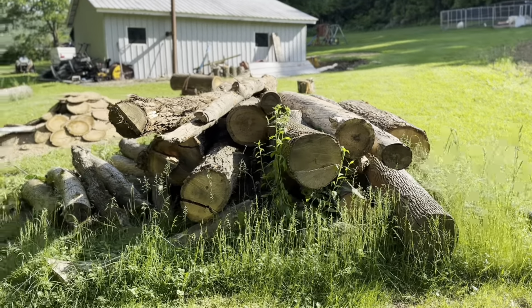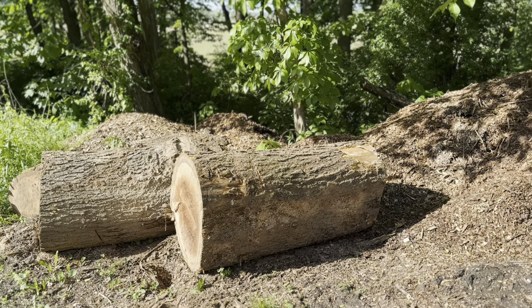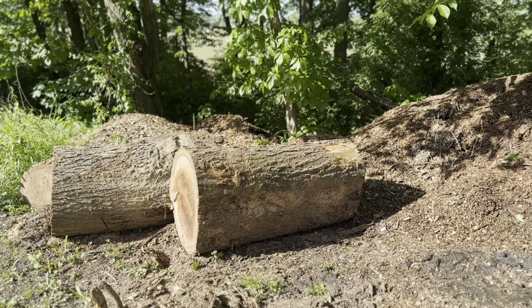Now these guys here, I'm turning these into stands to set the logs on. I'm either gonna leave them as they are and just cut a notch down the length of it, like a V, so you have a nice big wide stand. But if I cut each of those in half this way, and then in half this way, that would give me 4 blocks. So basically it'd be 1 big piece of wood for 1 cutting station, or I could take that 1 block and turn it into 2 cutting stations. And that one there, same thing. That would give me 4 cutting stations on top of what I already got.